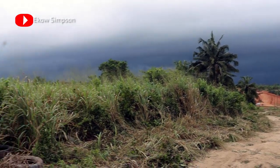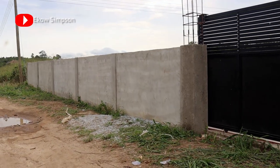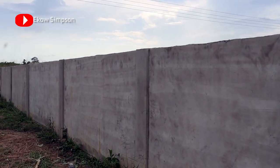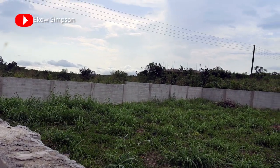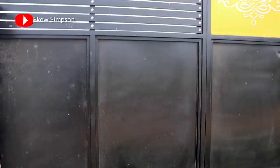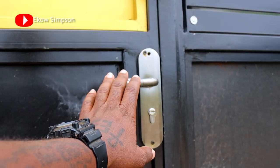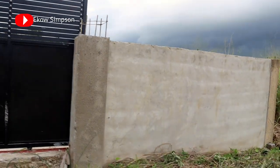One interesting thing that I saw is this particular property. The person has built a wall around his or her property, following the instructions on the measurement of the size of the wall. I think this will be 4 feet. Let's check what is inside. There's basically nothing inside, but the person has done well and is really going to protect his property. And then there's a gate. Look, there's a gate and it's locked. Let me try and open it. It's locked. This is so nice. I love the designs on the gate as well. This person has really done well, and I'm going to applaud whoever did this.